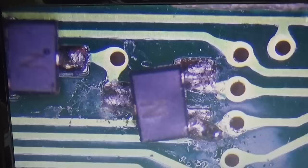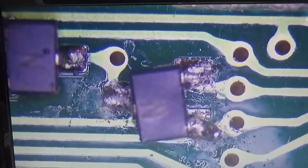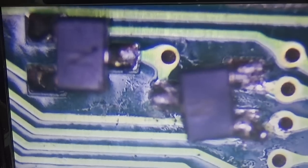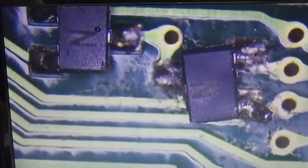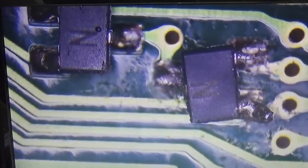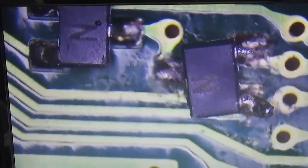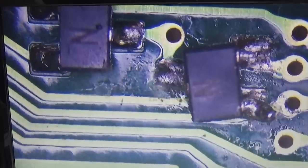Give me a second. Look at this. So somebody was already in and almost destroyed it. So it looks like that the person who tried it was not able to get finally this double package diode out. And so that is now a mess here on our board. I really hope that I can clear it, but we can finally use it afterwards. That is not sure, but let's try our best.